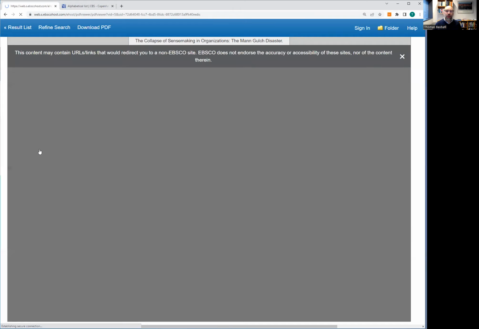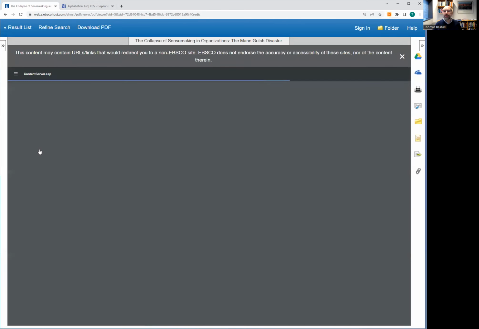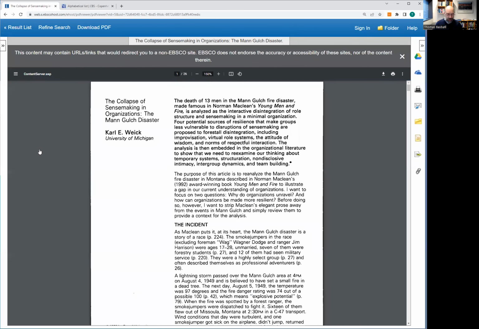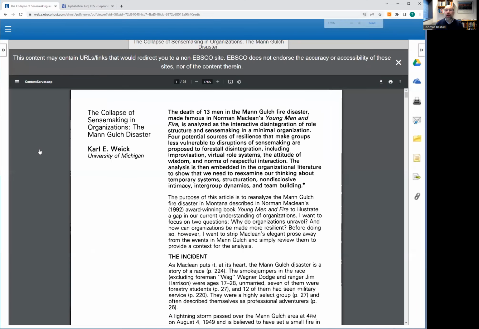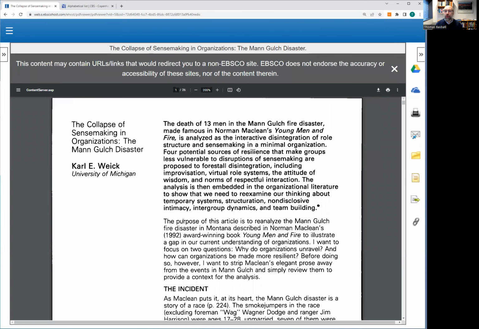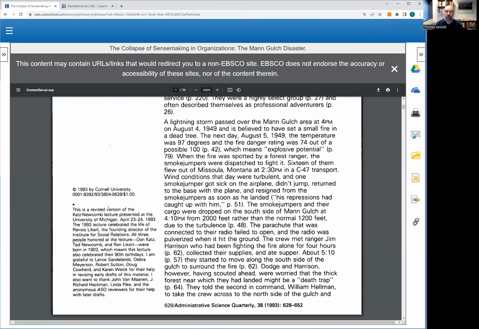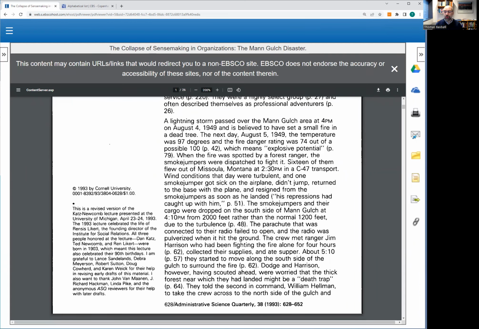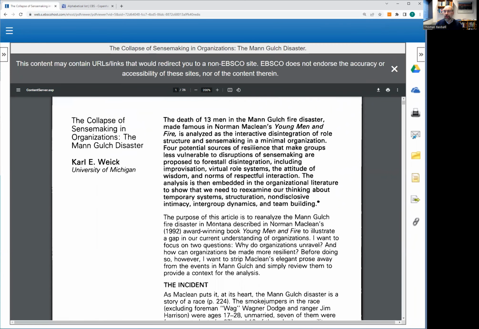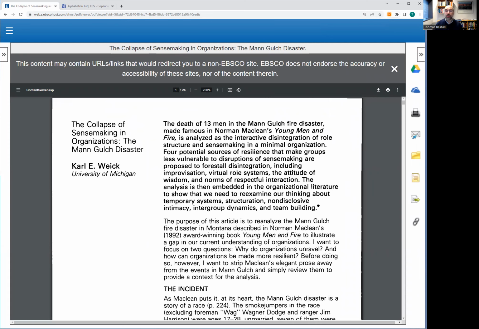So if we click on the full text button, which is available for many of the articles. In some other articles, you have to go a slightly different route to get the full text, but in this case, it was easy. You will see that it's a standard journal article in a very recognized journal, the Administrative Science Quarterly. This journal is a very prestigious journal. And this paper, like I say, is a very famous one.